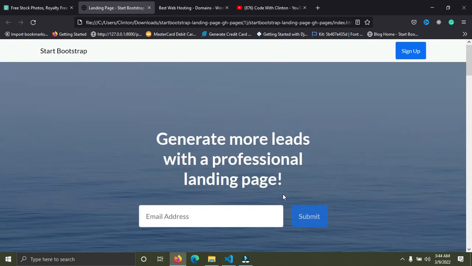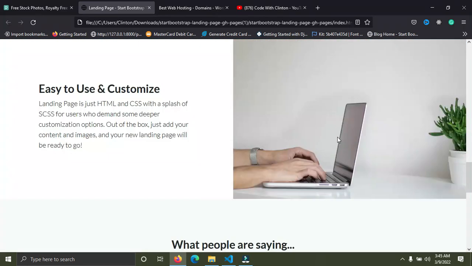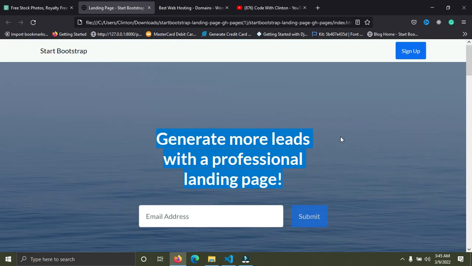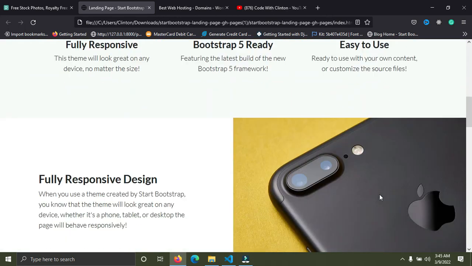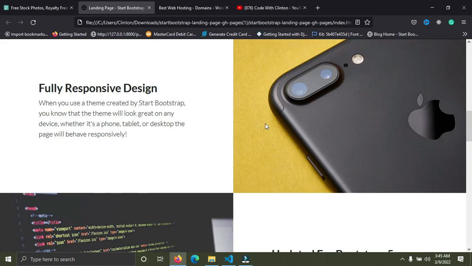Now what I want to do next is show you how to add this particular page to our Django project. You have this page, it's looking good, so I'm going to show you how to make sure this gets connected to our Django project. So now we're going to do that right away.